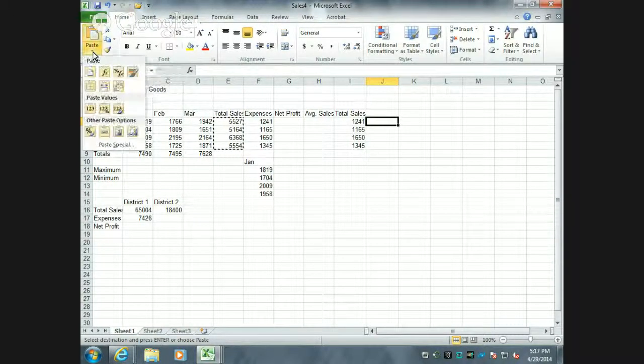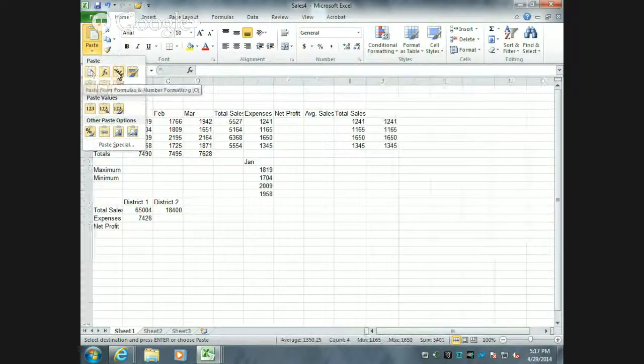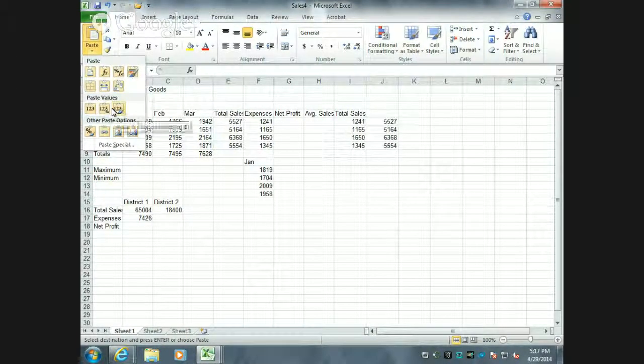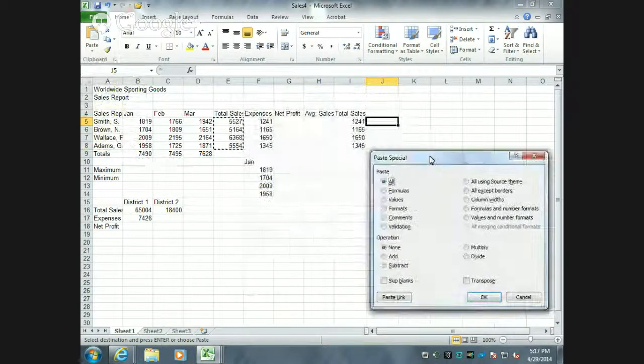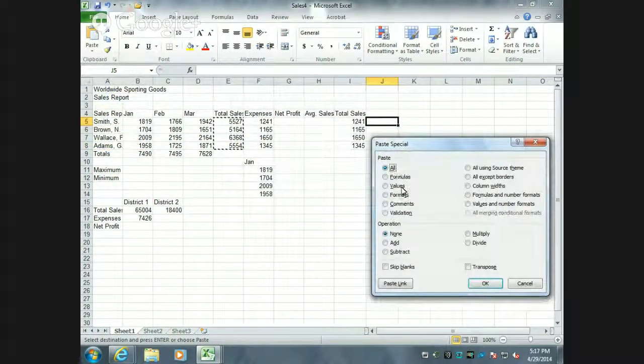And if you click on the bottom pointing arrow, first you'll notice a whole different set of options that you can paste as, and you can point to each of the icons there to learn their name. But let's select Paste Special. And so you can either paste the values, which the total sales have a formula in there. It's the sum formula. So if you just want the numbers and not the formula, you can paste only the values. If you want vice versa, if you just want the formulas, you could just use formulas.